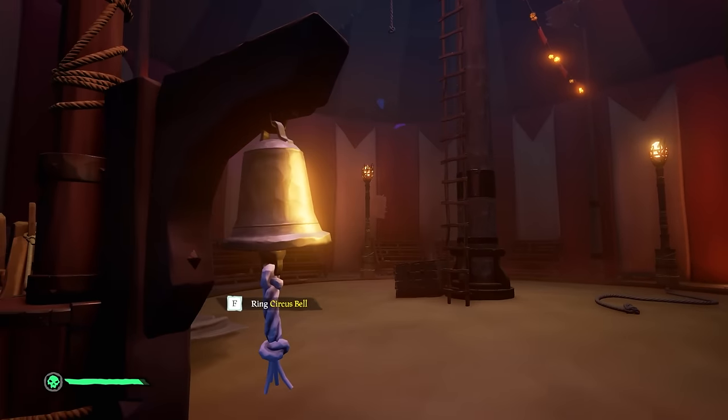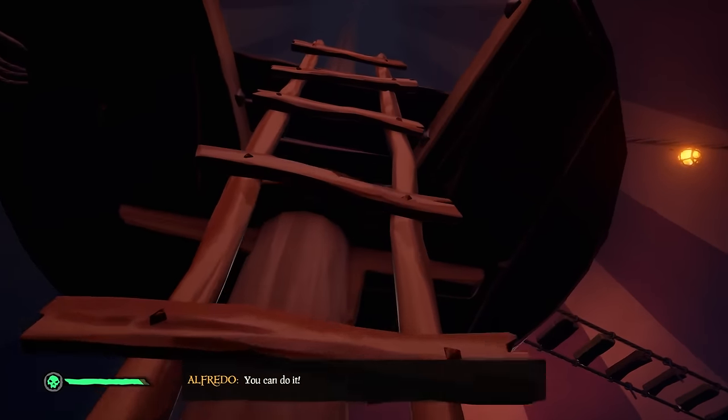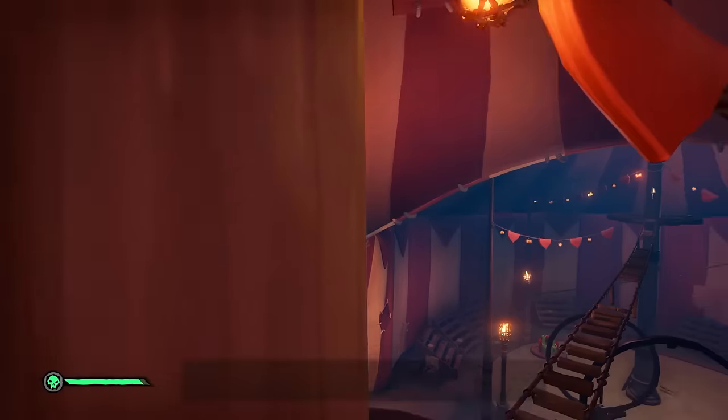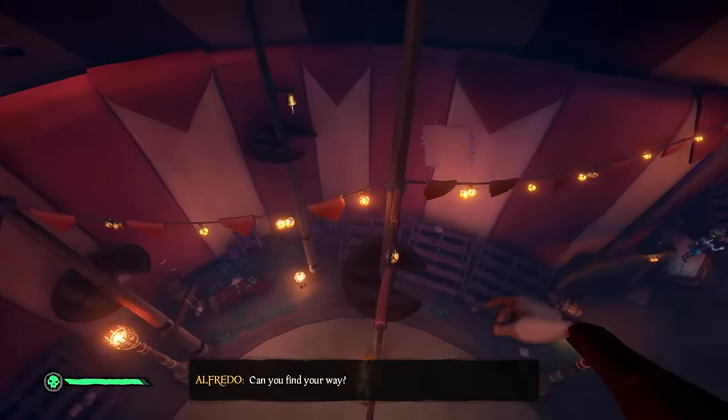So right next to the brothers over here, there is a bell by the water, and this is where it starts. You're going to ring this bell. You're going to climb this ladder over here. You're going to parkour across those ladder things at the top there. You're going to jump onto this platform. There's a bell over there. You're going to ring it.